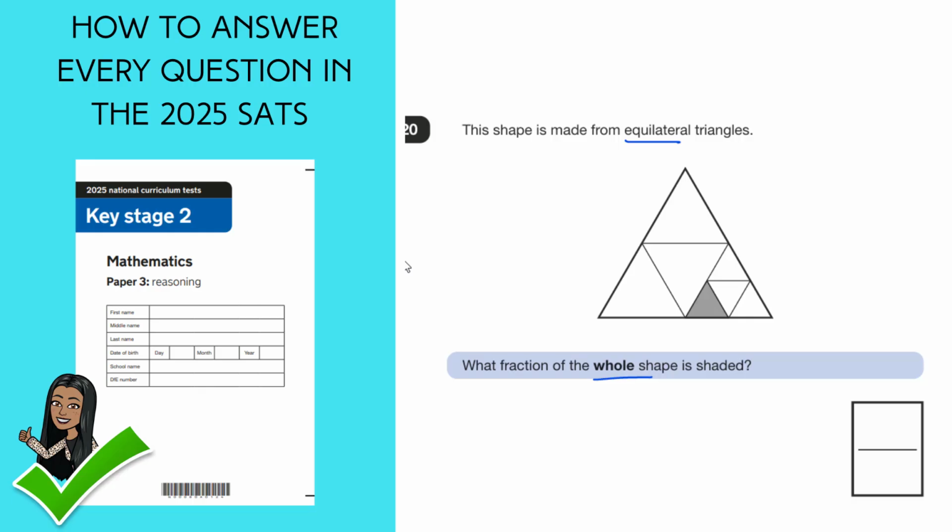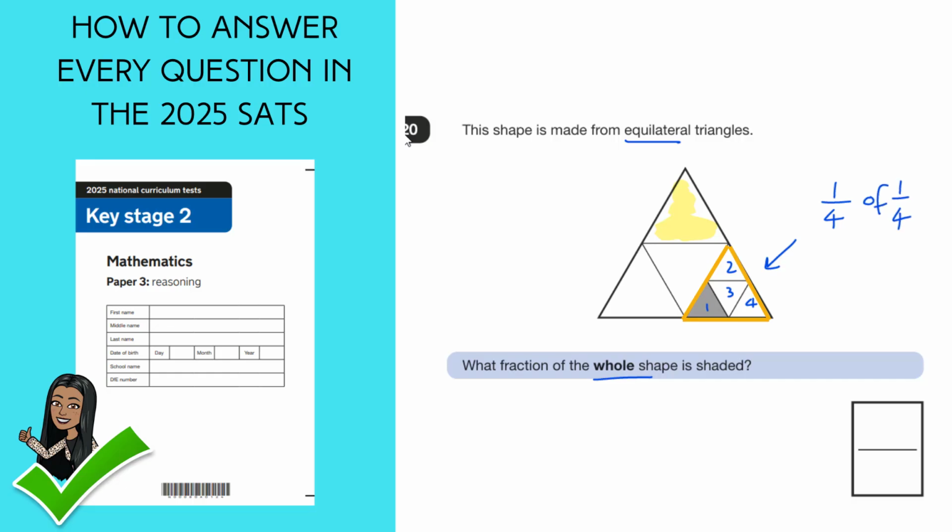So what we can do here is first of all identify these medium-sized triangles, like this yellow one. There are 4 of those, 1, 2, 3, 4. So we could first of all say that this triangle here, the big triangle, is a quarter, and then within that triangle we've got 1, 2, 3, 4. So the quarter is divided into quarters again. We've got a quarter of a quarter.